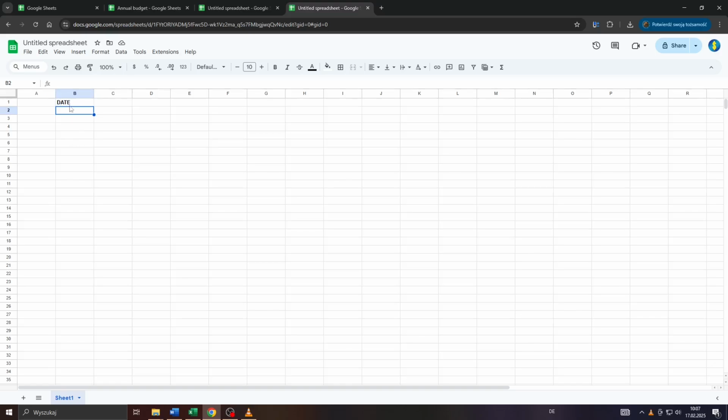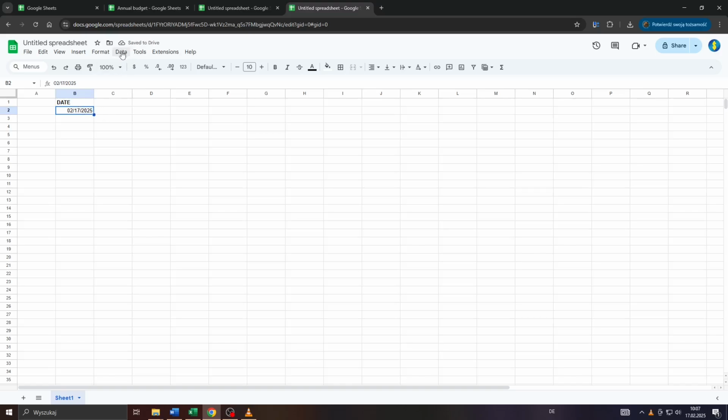So let's get started. In the first step, select the cell where you would like to enter or type the data in, the starting data. So let us go with that cell here for demonstration purposes. Type in your data, starting with the month, slash, then the day, slash, and the year, depending of course on your country's or region's date format.